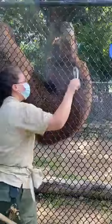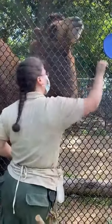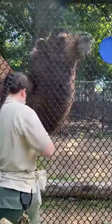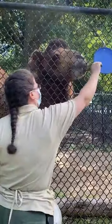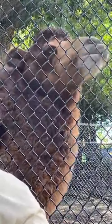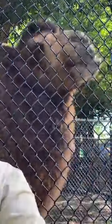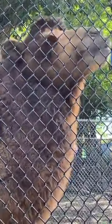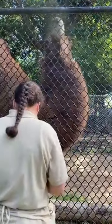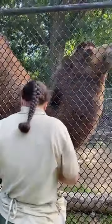This is something that they have been working on with our camels for a very long time. Injection training is important for all of our animals because many of our animals need to get different types of vaccinations. Right now we're focused on vaccinations with our camels because they're a COVID-sensitive species and they are coming up on time to get their COVID boosters. So we're just reinforcing this behavior that's been trained to make sure that when they do have to get those real shots from the vets, they're going to be calm and they're going to be comfortable and allow the vets to give them their vaccines without any concerns.